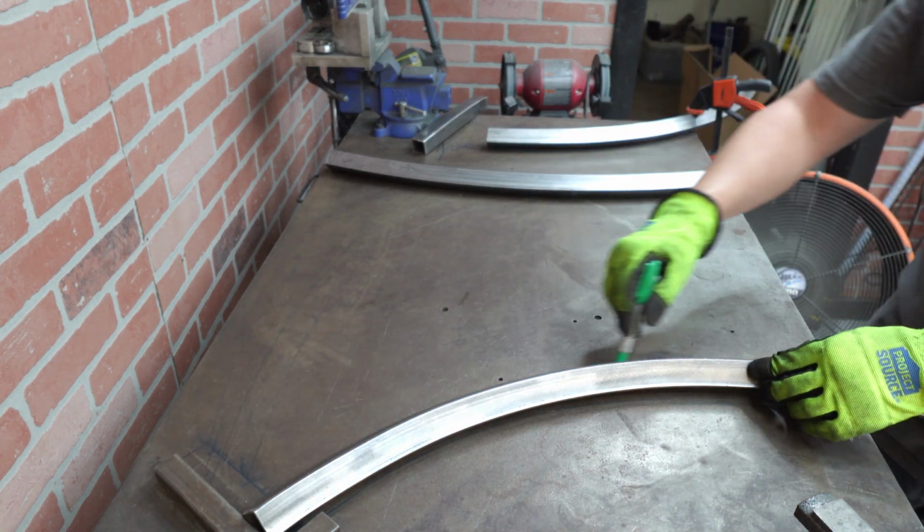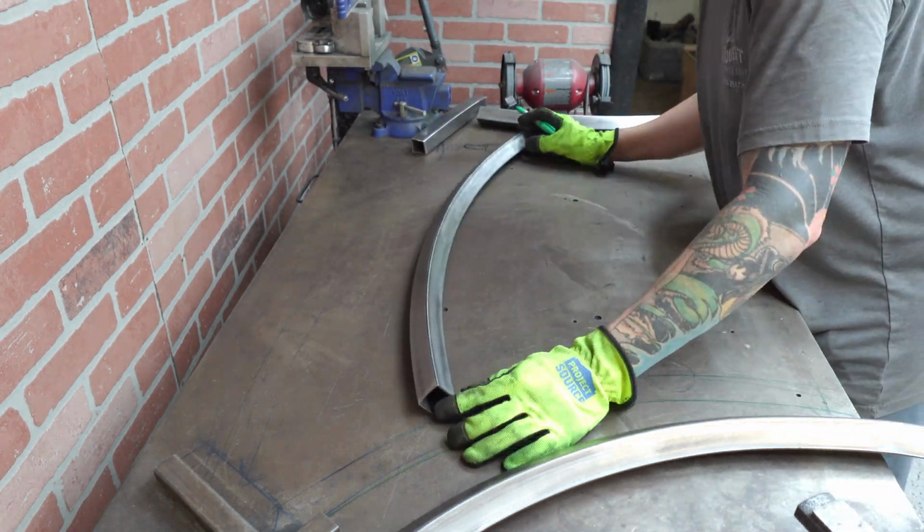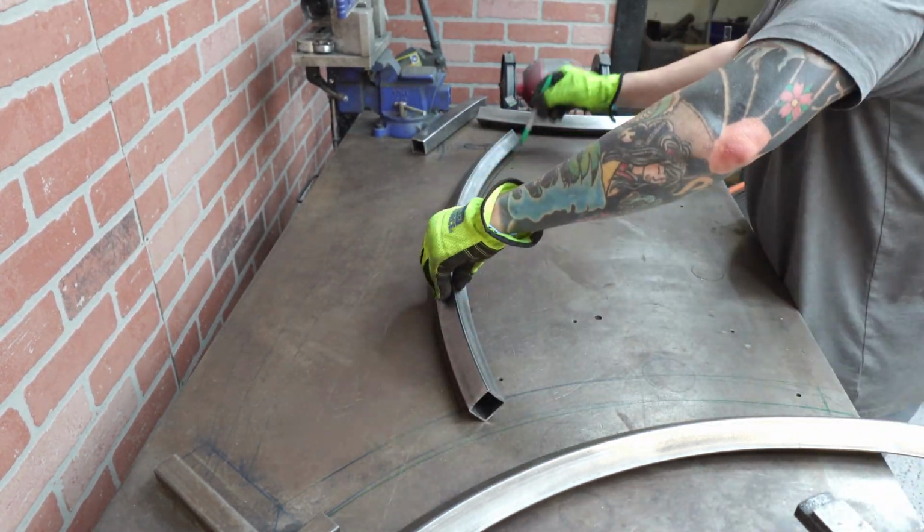As you can see here, I was having an issue trying to figure out where I wanted the metal to go. Metal only bends in so many ways, and for you to get it where you want it to sit in your head, I was having an issue.